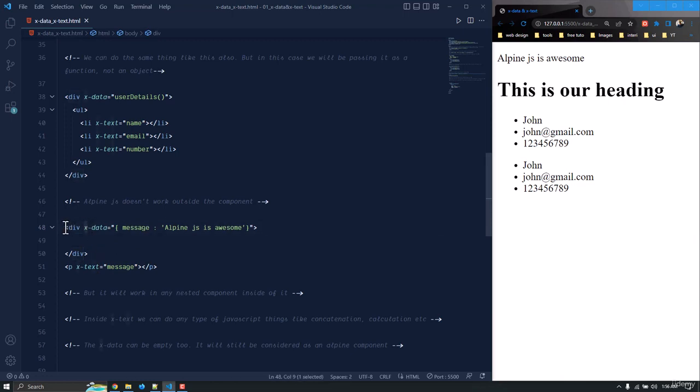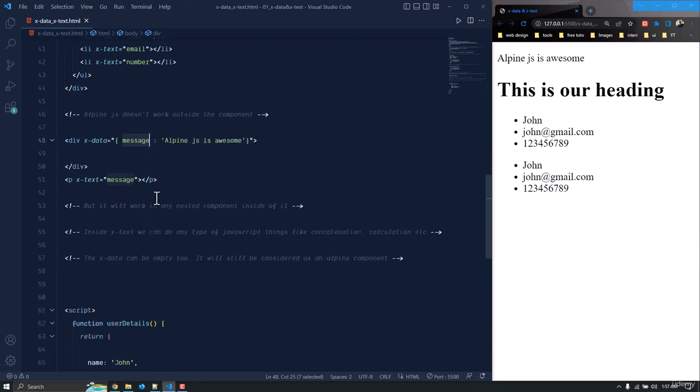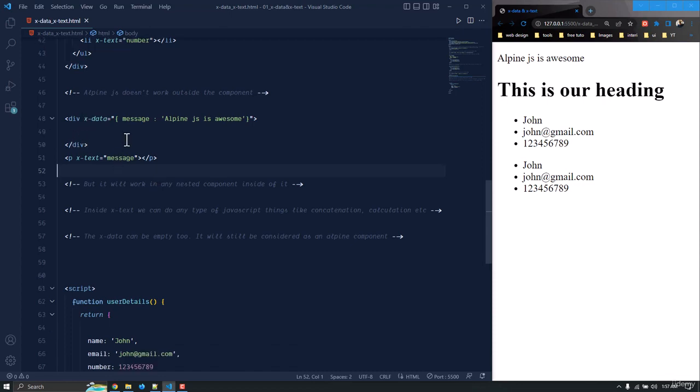So this is the component, and this component only has access to the x-data. So if we try anything else outside of this div or this component, it is not going to get the value from here. You need to keep this in mind when you're creating projects. It can be a little bit confusing sometimes. It doesn't work outside, but what about inside of the element? Let's say we have multiple components nested inside another component. What will happen then? Well, let's see.